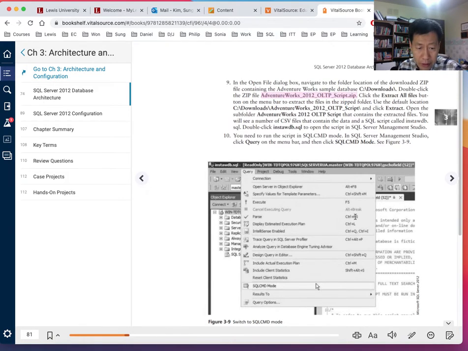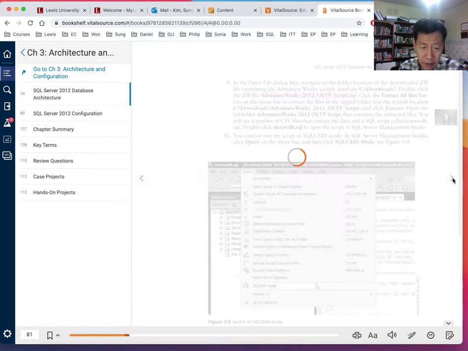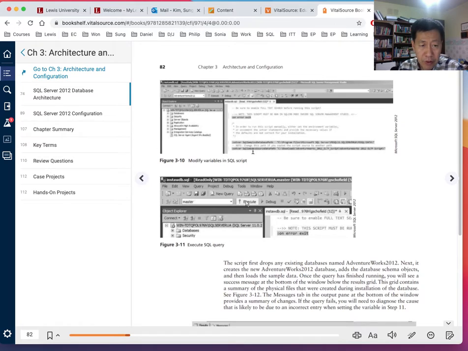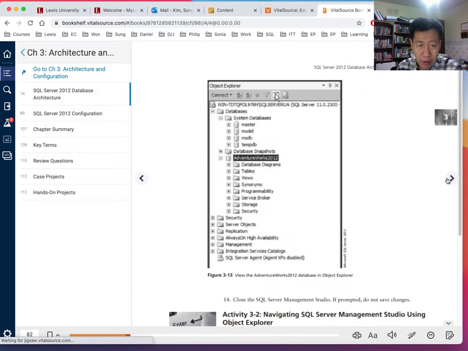When you're ready to run it, you just need to click SQL command mode and then execute it. Basically, you're just changing these two file paths. But it should work fine.